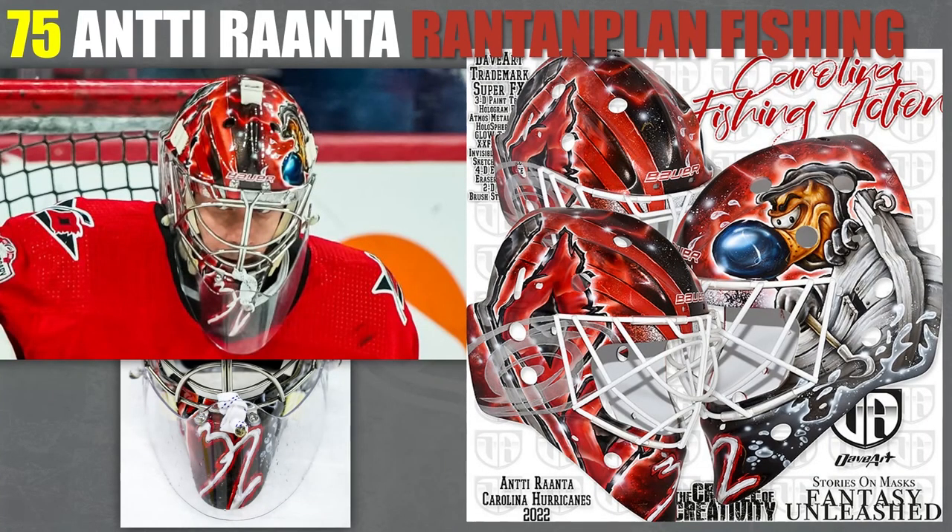75, we have Antti Ranta's fishing mask — Rantan Plan. He's a fisherman; he actually looks kind of like a grim reaper, but he's just a fisherman with a hook on a stick. I like that logo — I really love how it captures kind of being up on a boat with Rantan Plan, and as the water goes down it gets murkier and deeper. I like the font for the 32. The other side could use more work — I'm not sure I like the gray Hurricanes logo just on top of the flags. But the one side with Rantan Plan is a really good design.